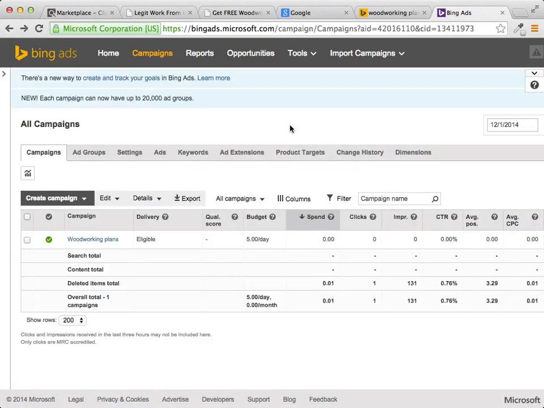That's it. We've started our first campaign. We've got our first ad group, and hopefully now you're comfortable with how this works. We can go ahead and add new ads. We can create new ad groups. There's all kinds of things you can do from inside of here. We're just doing the basics. We want to just start getting traffic to our site without too much trouble.